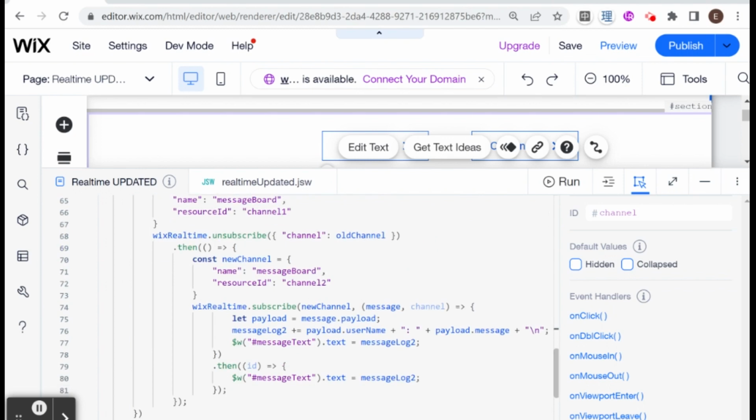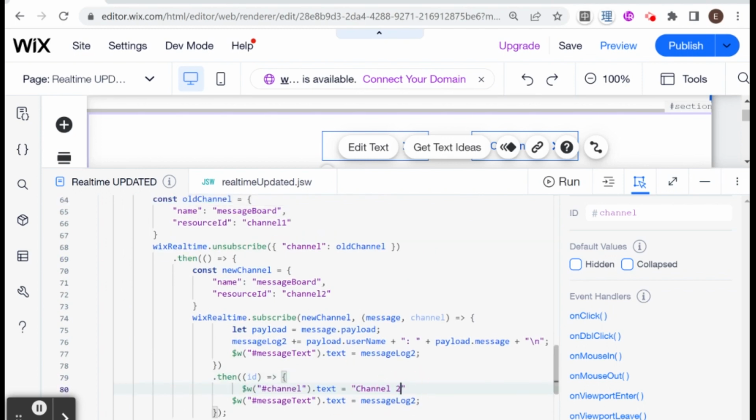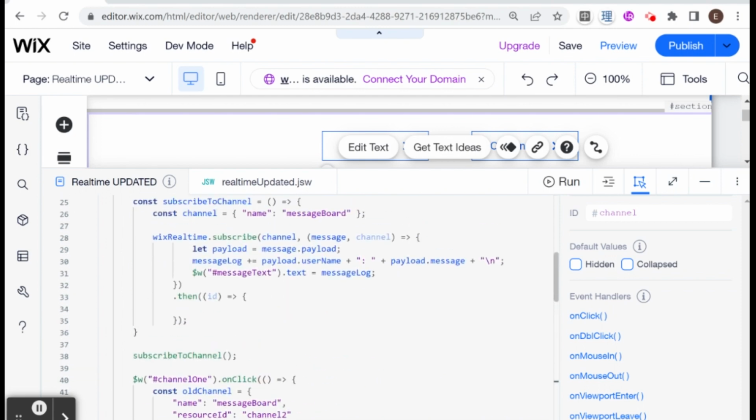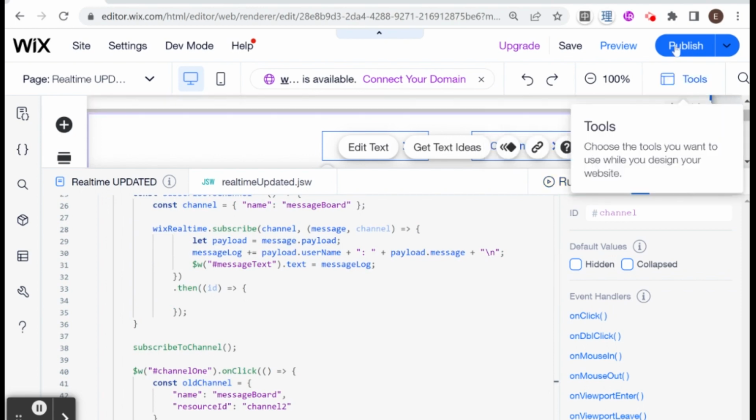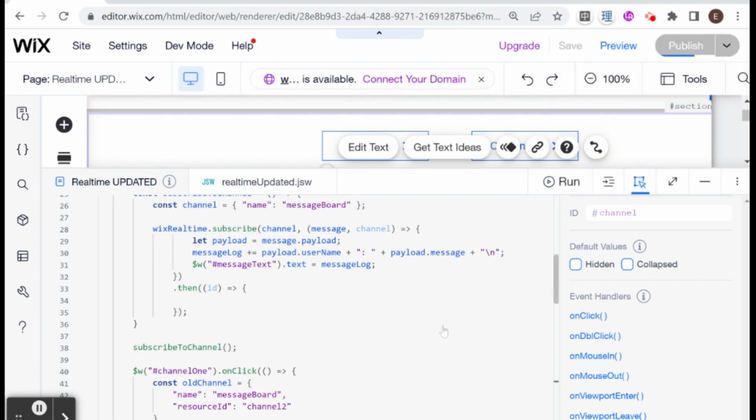And for this one, it will be channel 2. Okay, so that should be pretty much what we need for this part of the demonstration. So what I'm going to do is I'm going to publish our website, and we're going to head back over to our incognito windows to show you how it actually works.